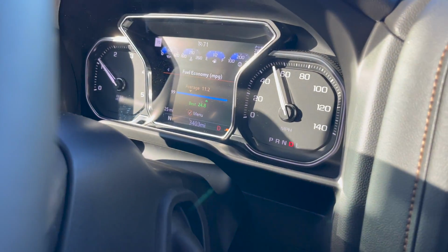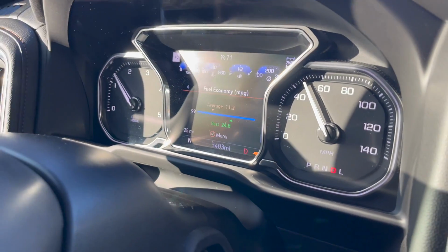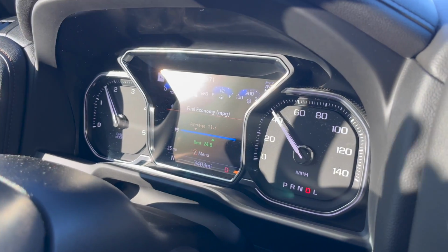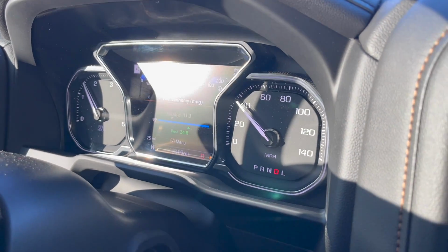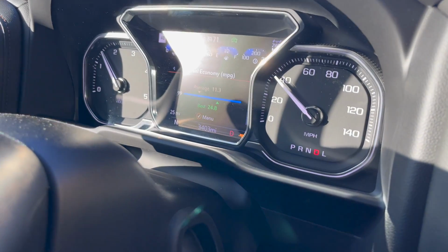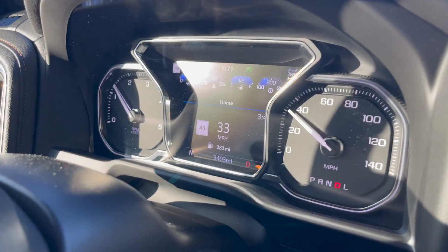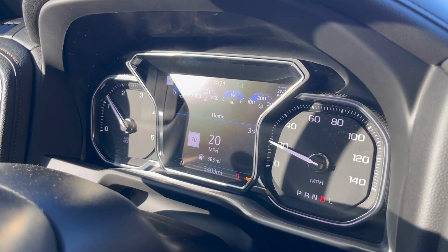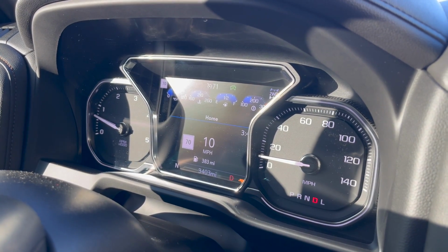So I'm hitting the brakes, and as I said, nothing's happening. I'm tapping them now, trying to get it to downshift. Nothing's happening. There it is, one little downshift. I feel the exhaust brake a little bit, but the speed is just not dropping. Here's the speed right there. Now I'm hitting the brakes again. There's just no feedback. It's intermittent when it works.